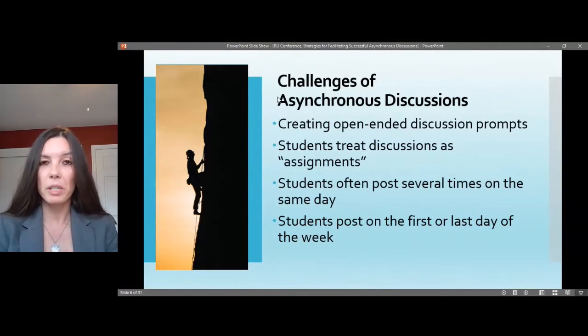We don't want students to negate the point of having a discussion, which is supposed to prompt critical dialogue and interaction. It's a problem when students submit all of their posts, including replies to classmates, on the same day at the beginning of the week, and then they never return to read their classmates' ideas. Or conversely, they wait until the end of the week to post everything, and then no one has time to reply to them, and they're losing something vital in the experience.